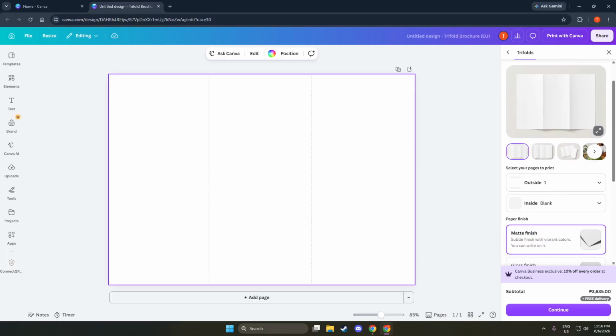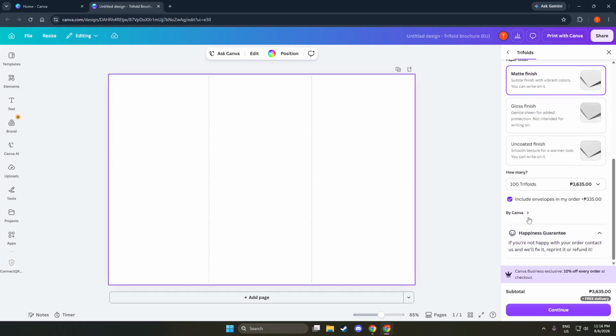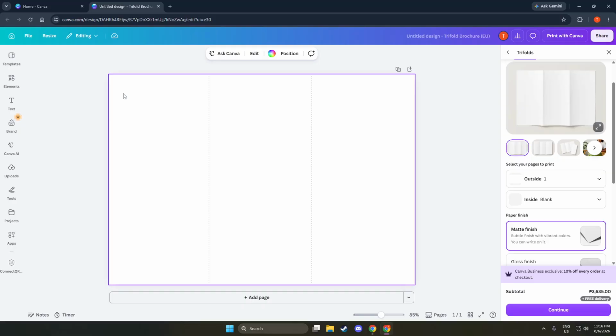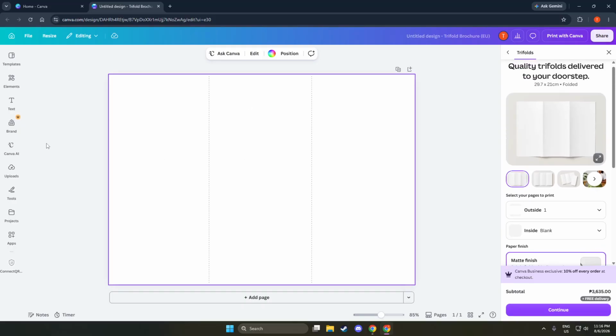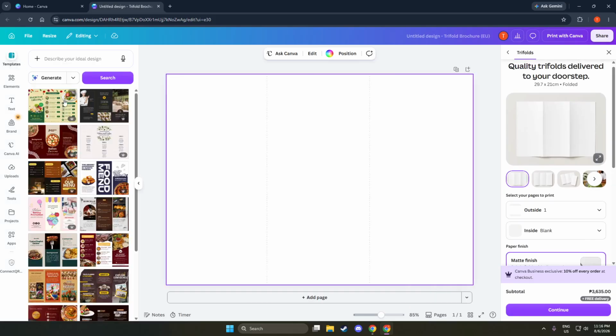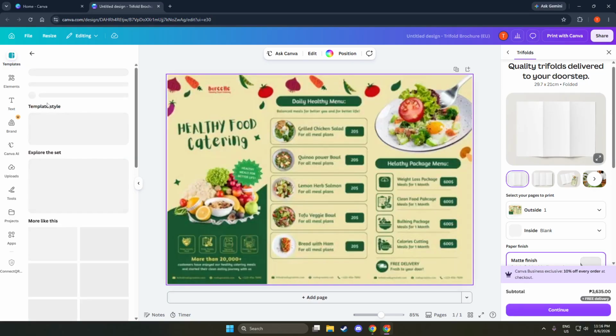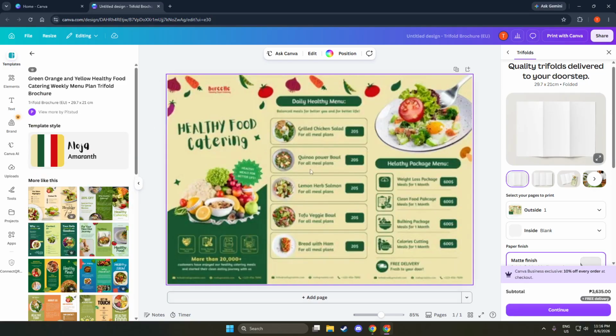Next, choose the format you want. At the top or side of the results, you should see different brochure types. Look for bifold brochure, which gives you 4 panels. This works well for simple content with a front cover, back cover, and 2 inside sections. You can also pick trifold brochure, which gives 6 panels. That is handy for more detailed information, since you get 3 sections on each side.